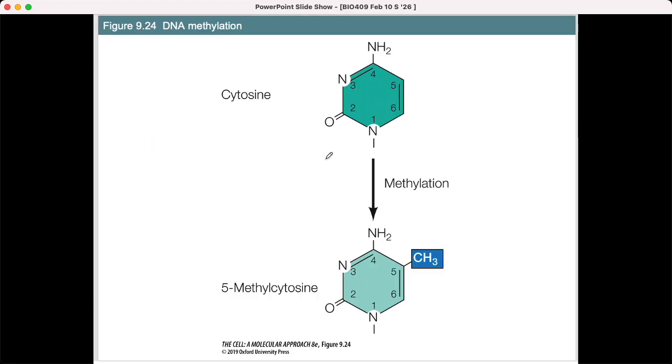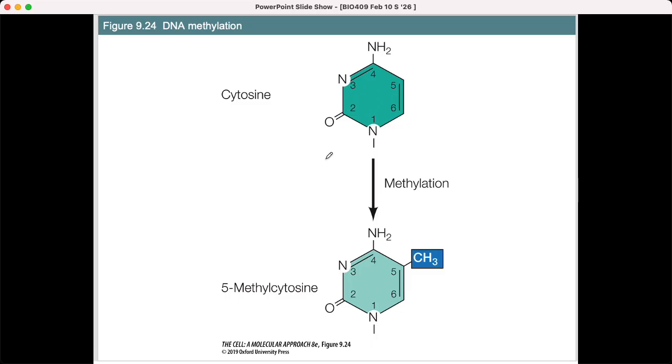And here's this. You don't need to know the structure of this, but just to see it once, it literally means add a methyl group to that position of cytosine. And it's just cytosine, and it turns out that methylated cytosine starts to look a lot like thymidine or thymine. And so it's possible to have a mutation in methylated C that makes it turn into a T. And so it turns out that cells don't really want to methylate Cs. They want to be careful because it makes it vulnerable to a mutation, a nucleotide conversion.